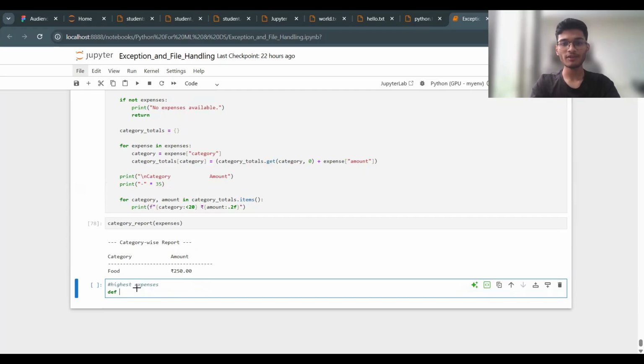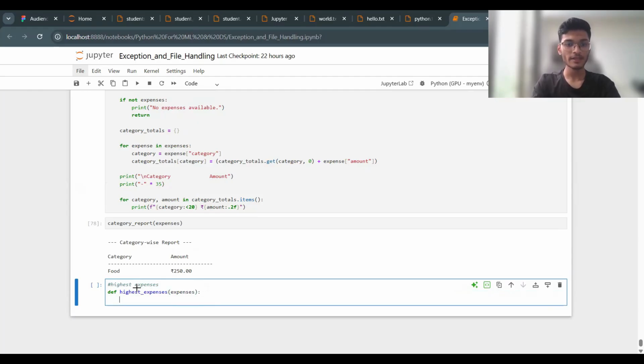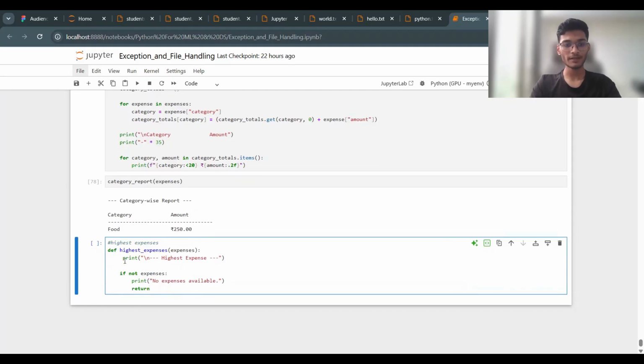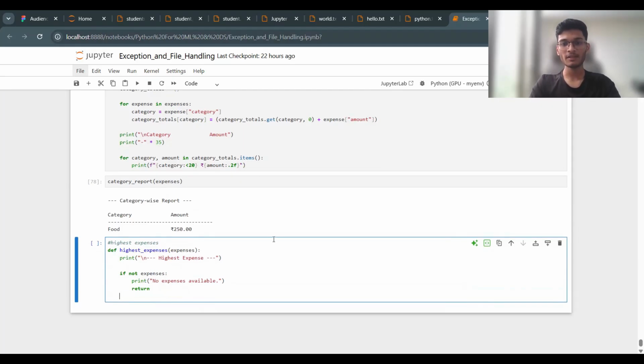So again, we provide a function here, highest expenses, and we are going to provide the expenses here, correct? Now, again, similarly, if not expenses, then print no expenses found, highest expense, no expense available.